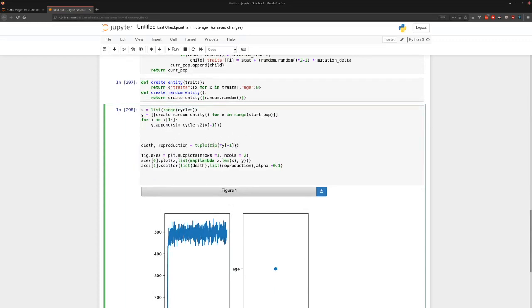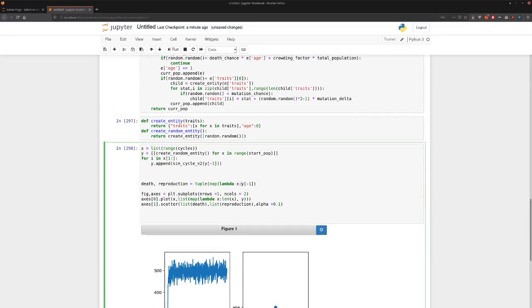But the last one, we want to map lambda x, where x is the entity. So you want to map into x.traits dot 0, and the other one will be x.age, like that. And we want to map this. Yeah.